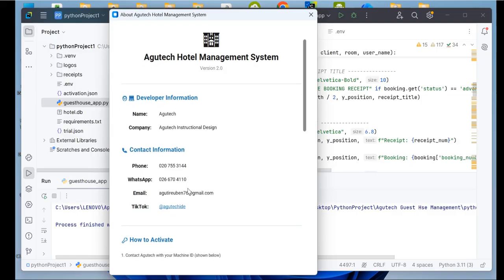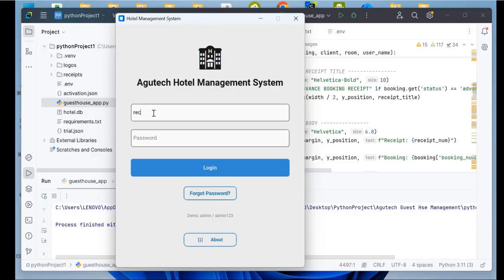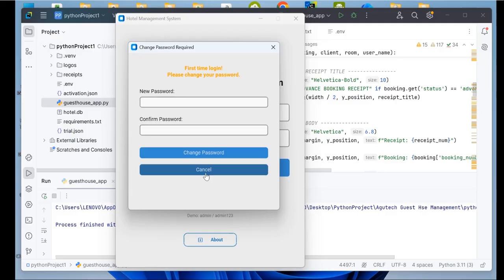Okay, so now the user we created was Recept, and the password we used was 123456789. So when we log in, because it's the first time the person is logging in, the system will tell the person to enter a new password to change the old one.